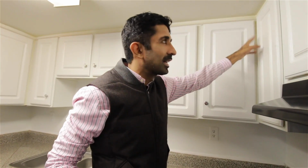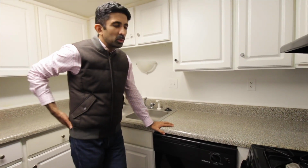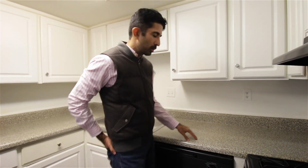There's a lot of yellow stains because they didn't do a good enough job there, right? So that's a big deal. This counter, look, I mean, it looks okay. Maybe this was a hard thing back in, I don't know, 10, 40 years ago, but it doesn't look good anymore. So you have to come in and either resurface or change it depending on the unit type.